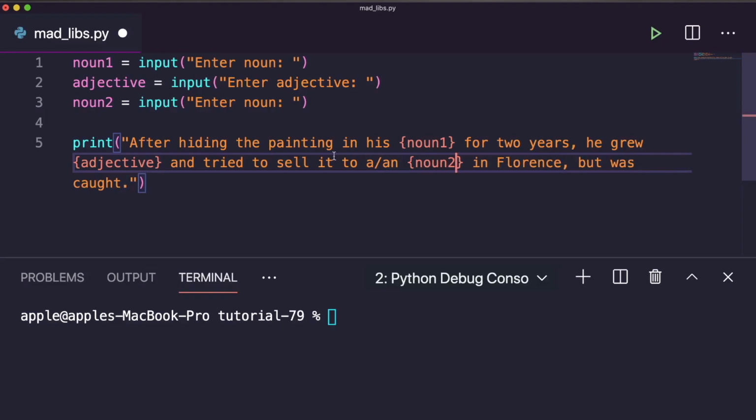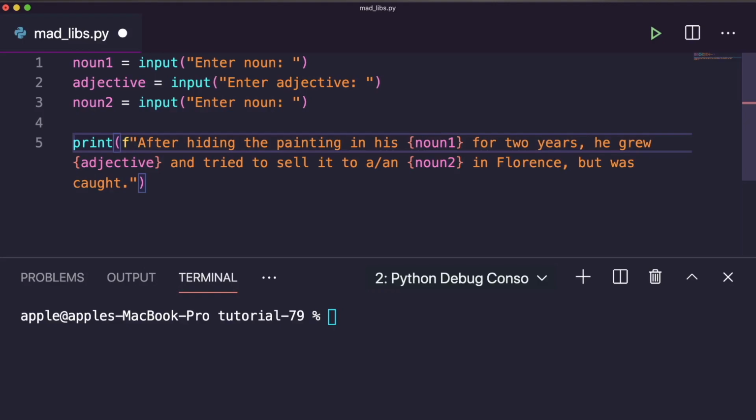For this string formatting we have already discussed, right? We can put the f keyword here, so it becomes a proper string, right? So let's execute this and check how it is working.